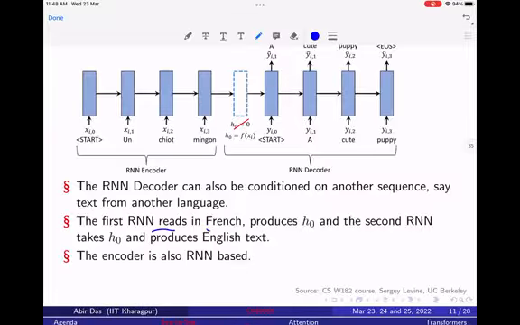So the first RNN reads in French. It is a very similar sort of architecture. There is an encoder and a decoder, but both are RNN or LSTM. So you are giving the start token. I mean, you may not give it, but in training, you will give it. It just tells the model that we are going to start the sentence. It's not sampling, because you see there is no output here, so you are not getting the output and feeding it. You are just giving your training sentence.